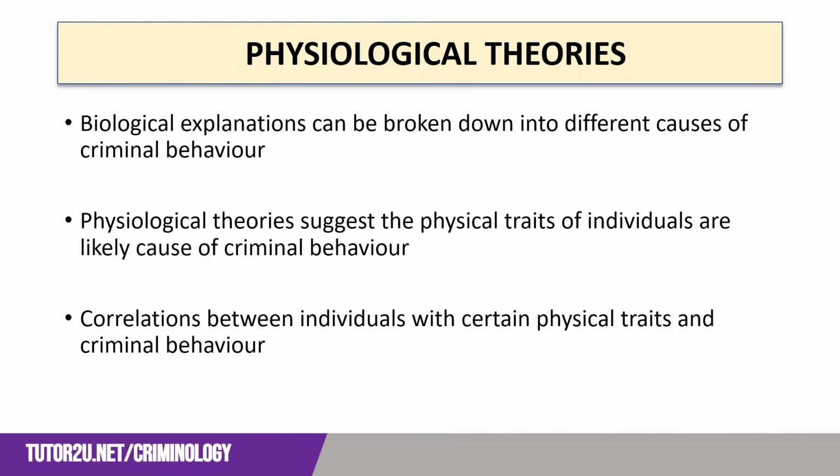For example, in an earlier video in this series, we looked at how Lombroso suggested that criminals have common physical traits, and that this was the cause of that behaviour. While Lombroso often focused on facial features, Sheldon examines the correlation between criminality and body types, which are also referred to as somatotypes.